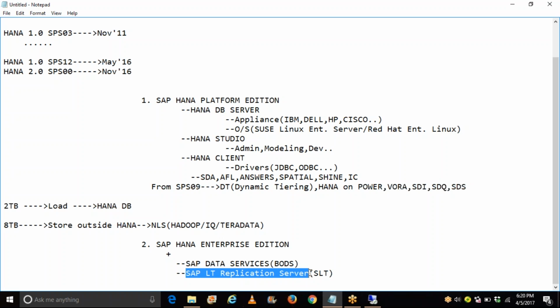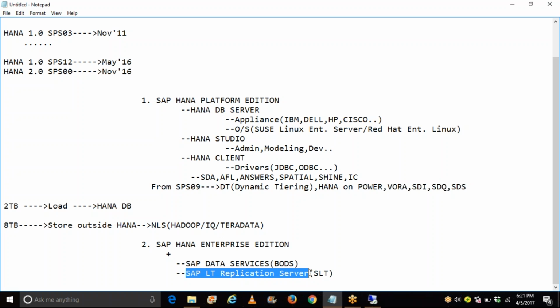So you have a lot of advantages: simplified installation, simplified configuration, and for the developers or modeling people also, they can replicate the tables very easily, just by clicking on a button. With a simple button click, they will be able to replicate the data. So all that is simplified, pretty easy to implement. But the biggest drawback here, even though it's very effective for real-time replication, is the source systems supported.